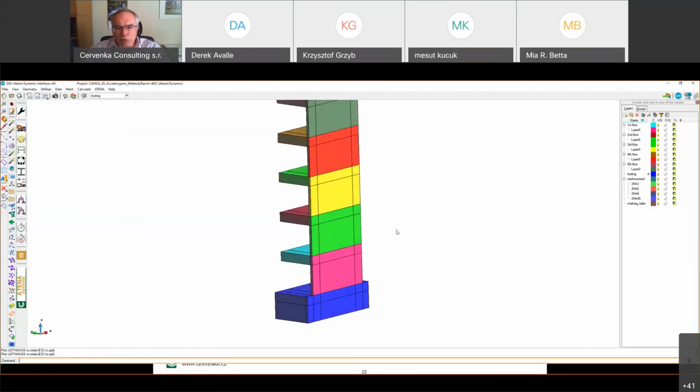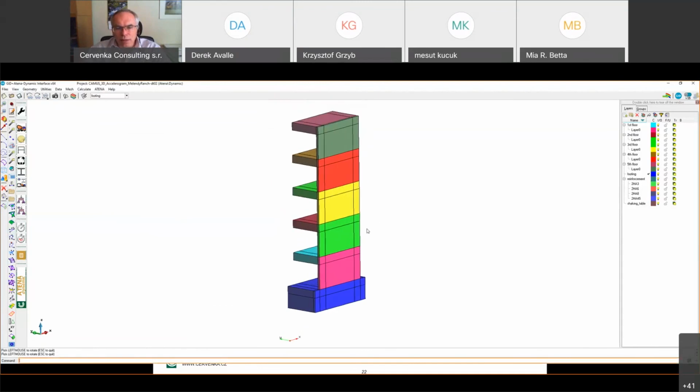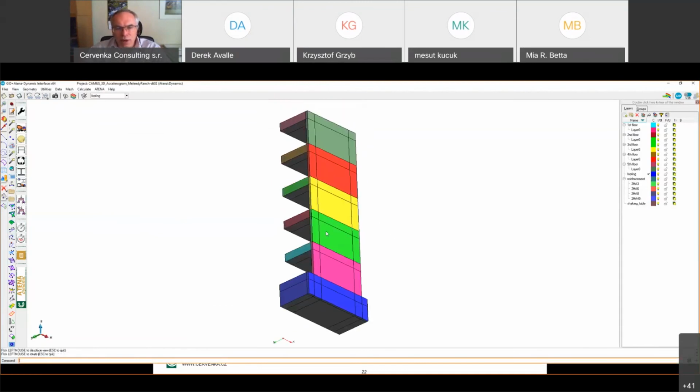So in ATENA, you have two ways how to do that. Either you can define or prescribe an acceleration condition here at the bottom, but much better way is to fix your structure here and apply the acceleration as forces on the top. That means from the accelerogram, you always take the acceleration, the accelerogram times given mass at each point, and you apply that, in this case, the accelerogram as forces.